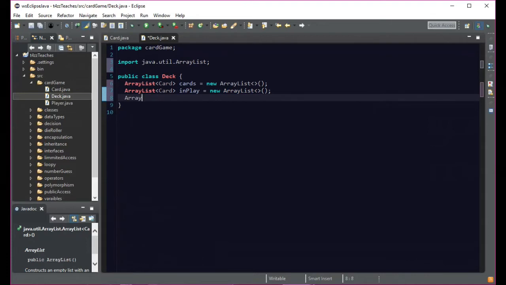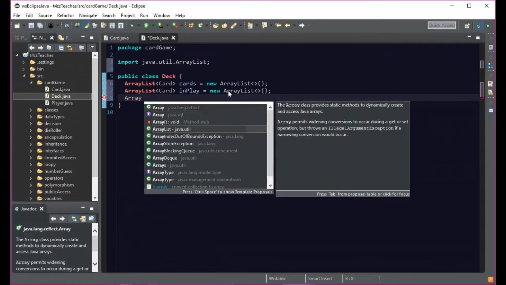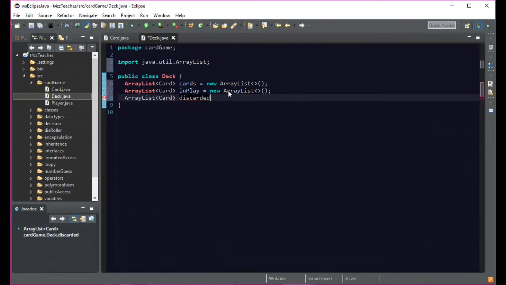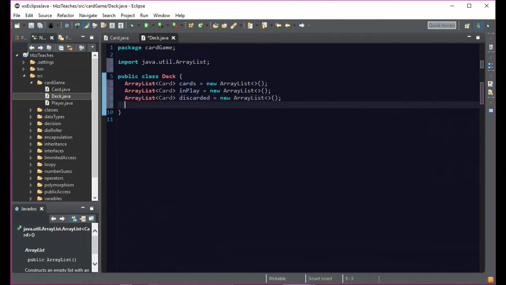An array list of type Card, and we'll call this one discarded. That's even better. A new array list. Okay, so I think that will be what holds our different array lists.